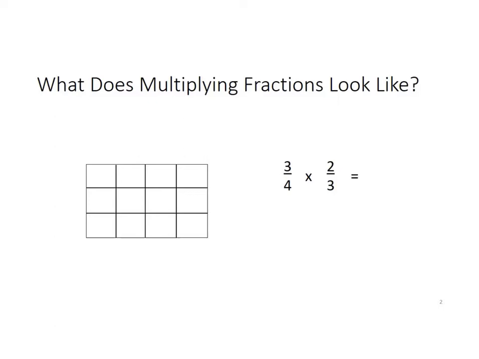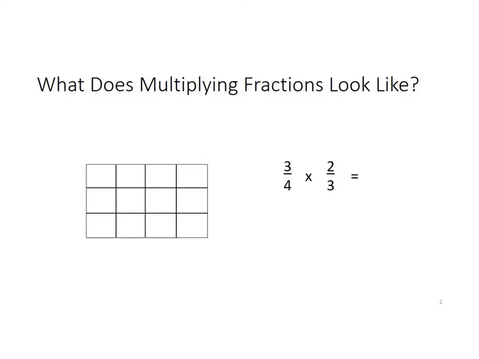Well, I'm going to read the story problem to you out of the book, and then we're going to show a picture of what it looks like. The problem is, Paige is planting 3/4 of her garden with flowers, and 2/3 of the flowers she plants will be morning glories. What fraction of the garden will be planted with morning glories? Well, we're going to multiply 3/4 times 2/3. But let's draw a picture.